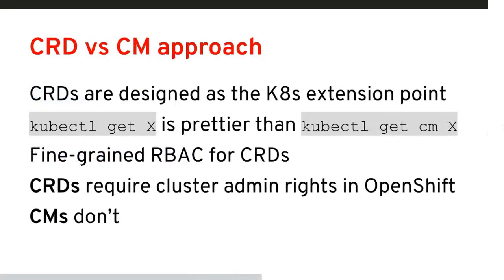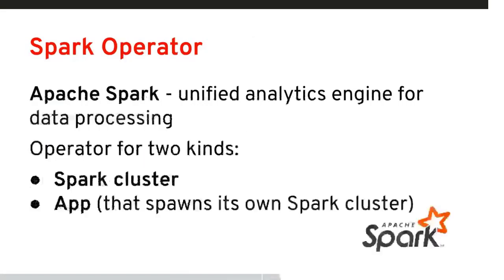Right, so some pros and cons. I already mentioned some, but for instance, with CRDs, there is a much finer-grained RBAC, so you can specify which user's account is capable of what tasks. Also, the API is slightly nicer because you can write kubectl or OC get and then directly the name of the custom resource. But in the case of config maps, you have to put this config map before the name. But it's just a little minor difference.